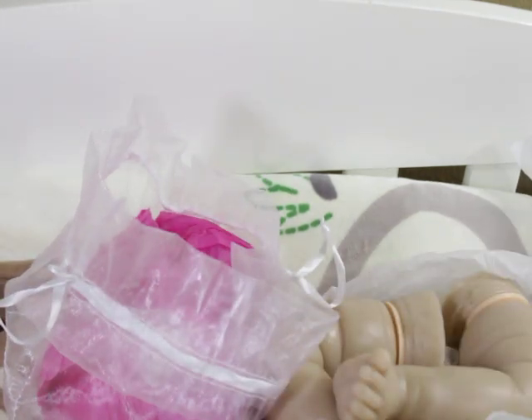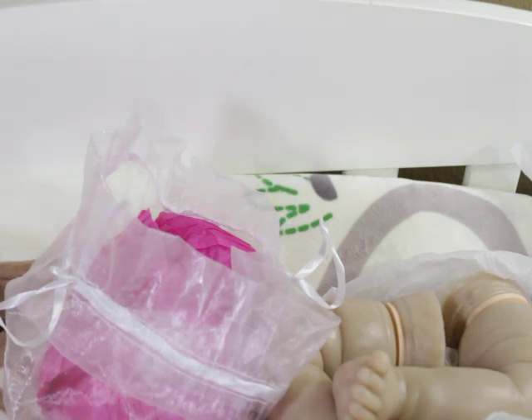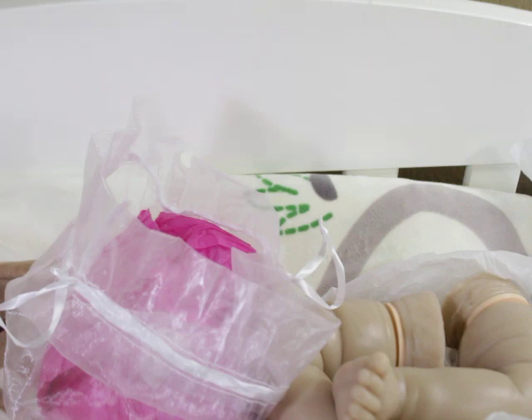Let me read this to you guys really quick before I open the head up. It says: please remember to thoroughly wash and prep your silicone kit before painting. Even though each kit is washed by the pour, there still can be traces of release mold, oils from hands, or even dust particles from travel still on your kit. Any traces of these can inhibit paint. Failure to properly prep the kit is the responsibility of the buyer or painter. To prep your piece, wipe down with acetone, then thoroughly with Dawn dish soap and rinse with hot water. Last, do a quick pass of 99% acetone, alcohol, or no-vox gloss if you suspect release agent still on it. Look closely for any lint, remaining soap, or release agent residue. Repeat the steps if necessary — it is better to spend extra time cleaning your piece than to not have paint cure due to not properly prepping it.